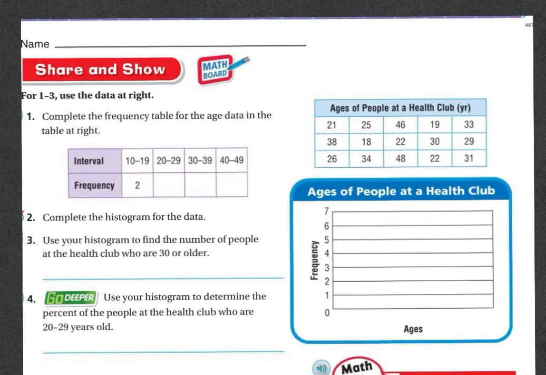Complete the frequency table for the age data in the table on the right. So here's my table on the right, my frequency. So now I'm going to complete the chart. So 10 through 19, they said there's 2. So we've got 10 through 19, so there's 19, there's 18, so there's our 2. So now we're looking for ages 20 through 29. So 1, 2, 3, 4, 5, 6. So it looks like there are 6.